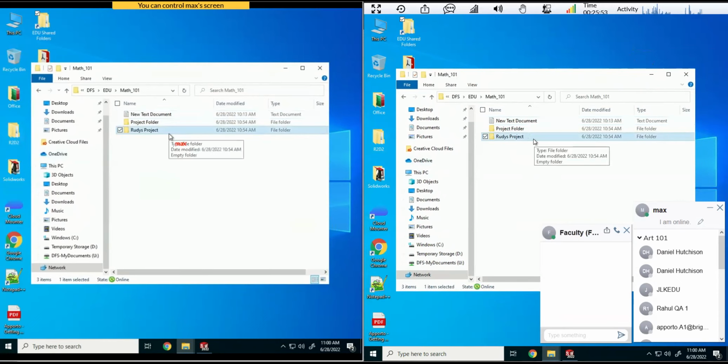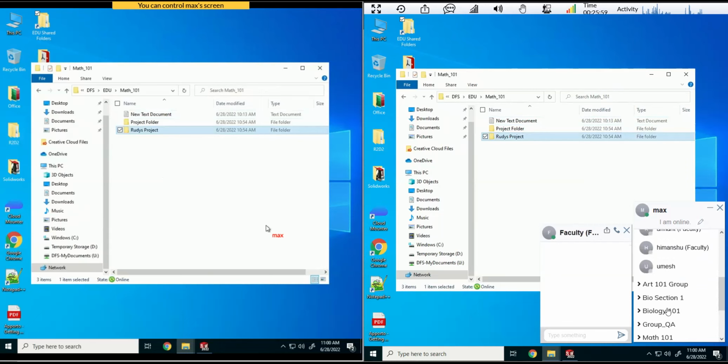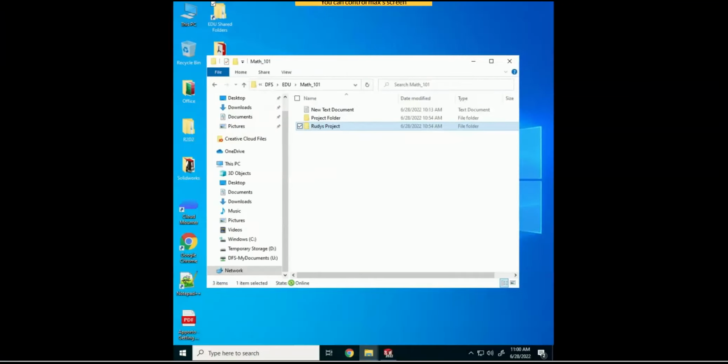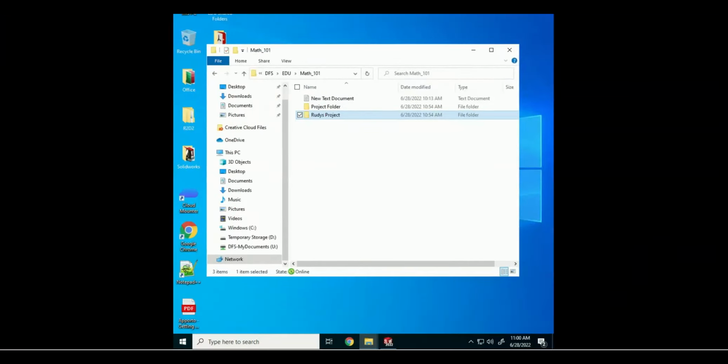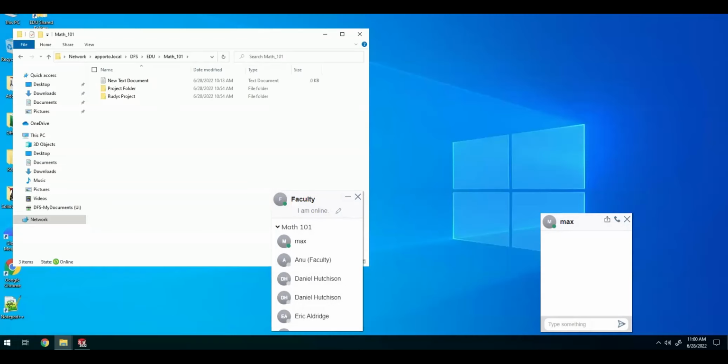Yes. That's one thing I can't simulate right now because I'm on the same computer. But actually, for example, take over mine, Max. Yeah, I was going to. So log into mine. Let's go ahead and close this one. Let me show you that. That's a good question. So faculty here, and are you online, Rudy?